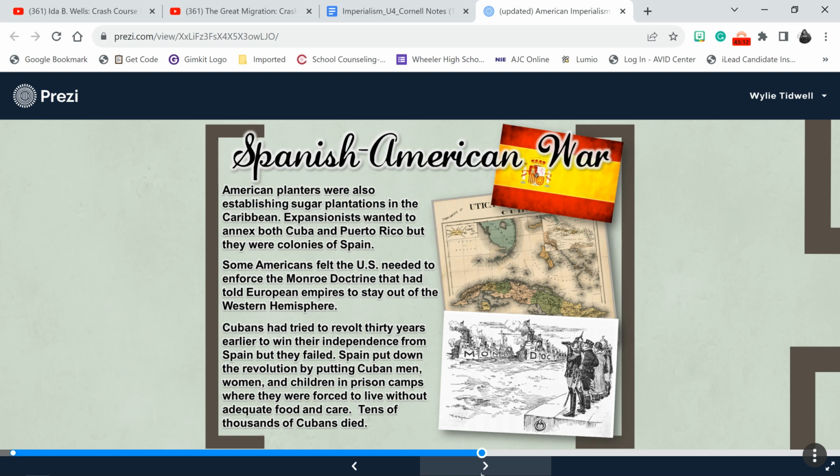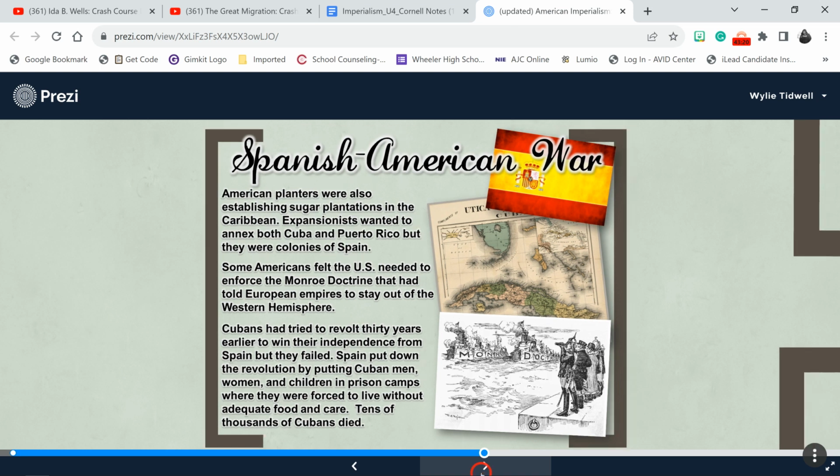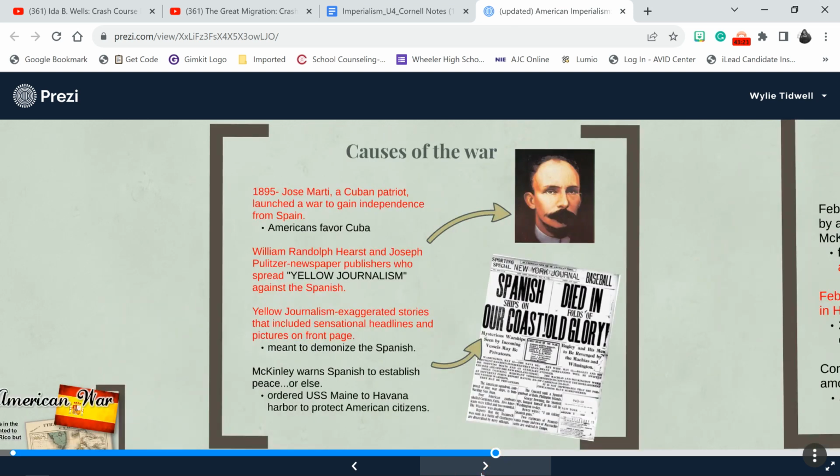Okay. Now, Cubans were trying to revolt against the Spanish for years. And through yellow journalism, we showed a lot of different pictures that showed how bad some of the Cuban people were doing. Y'all got me on that? Malnutrition, kids not eating, people don't have food, water. It looks really bad. Y'all got me on that? Yeah. Now keep in mind, we need that sugar, right?